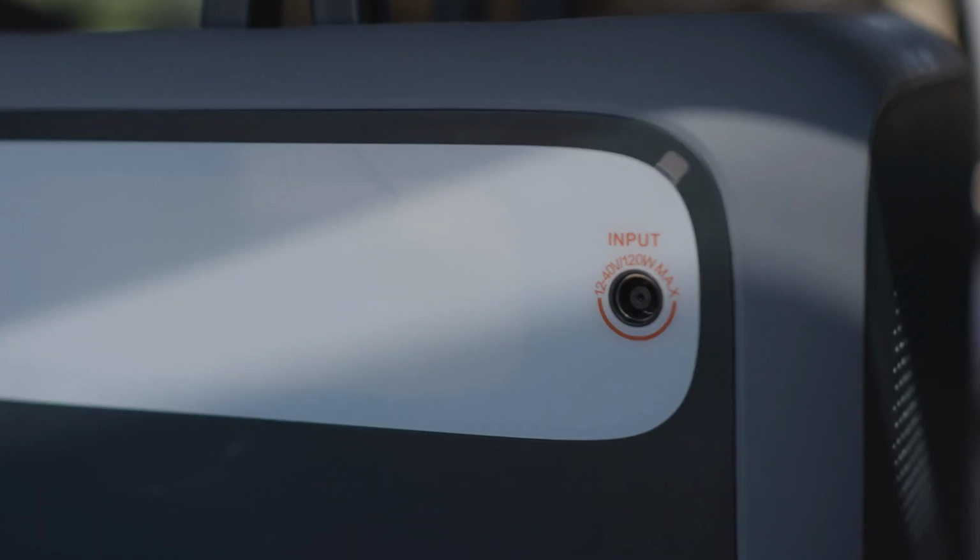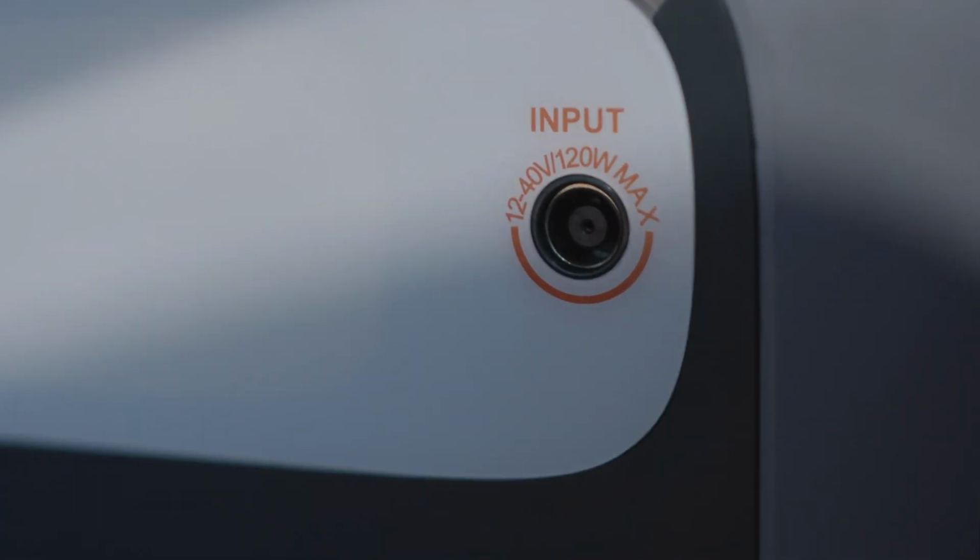What's nice is the solar panel and car charging plug into the same port. So in daily use, I could just unplug the car charger and plug in the solar panel when I set it up. One thing to note is that the car charging cable is pretty short. It's like this long, which is something I had to solve recently for my new setup by getting an extender. It's not a huge deal, but it's something you might need to consider if your battery isn't going to be close to a car charging port.